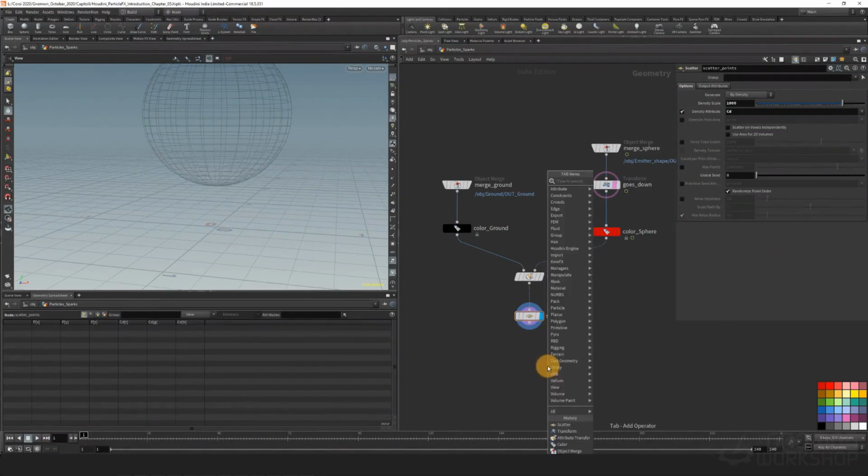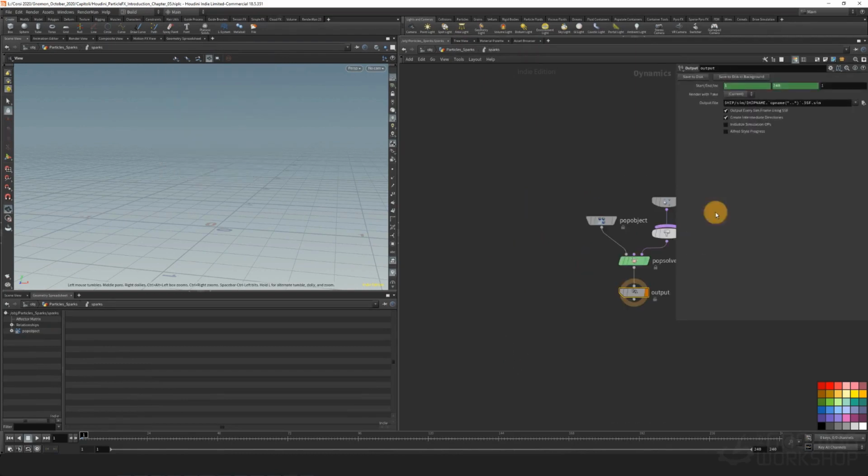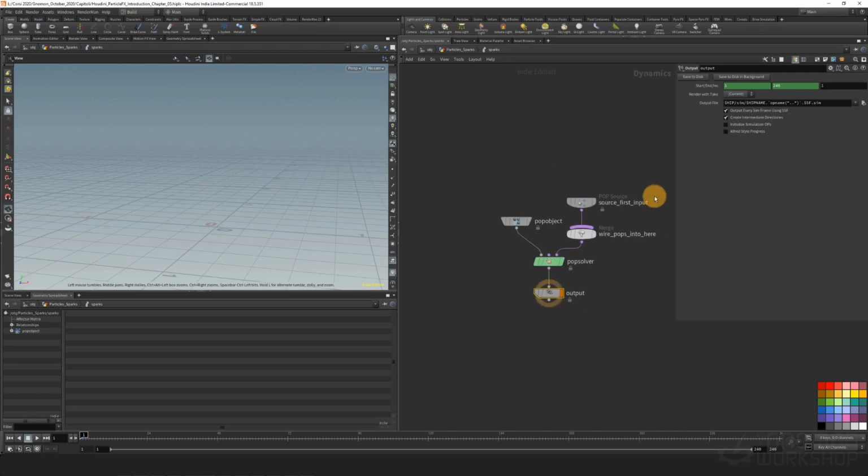So there we can have our pop network. We can go with a pop network and then we can add more stuff. And let's call it sparks. Now we can go there and see how the sparks need to work. So let's try to make some basic configuration there.